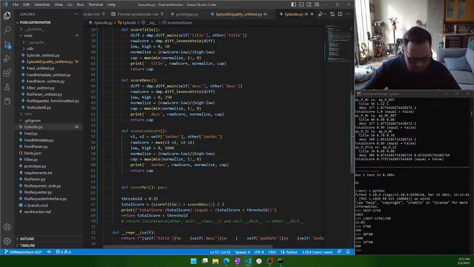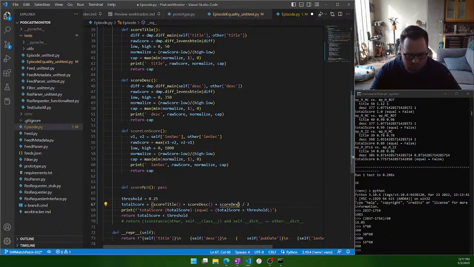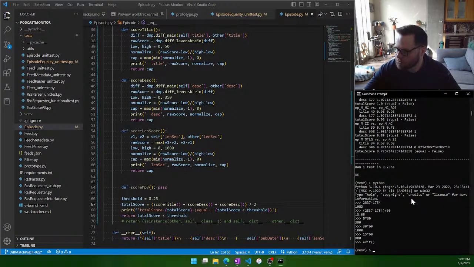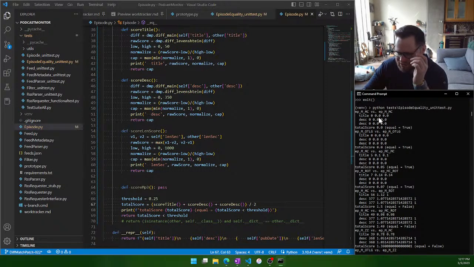And then we will add in score description. All right, let's exit out of this. Everything still passes. So again, the ones that are exactly the same, zeros here, zeros here.